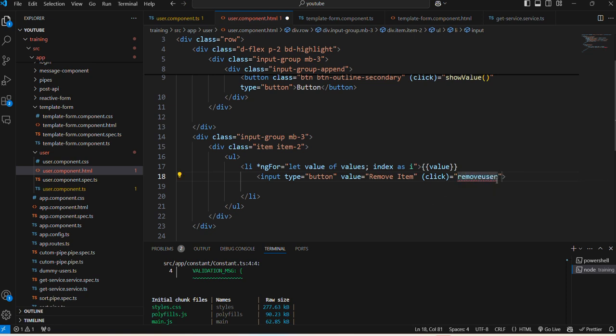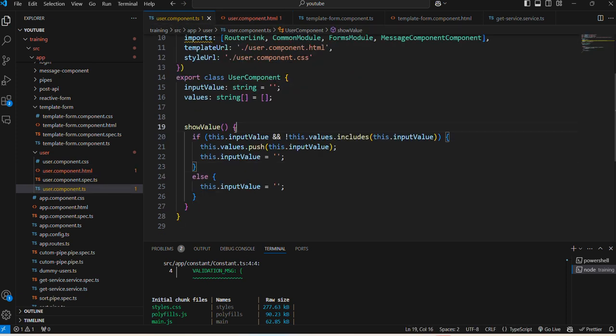Here we will call removeUser. We need to pass this index value, so that whenever we click that remove user button, only that user is removed.